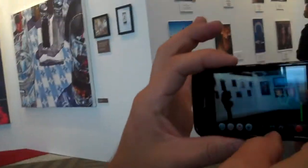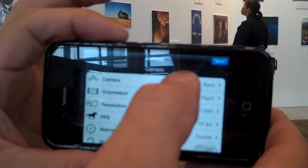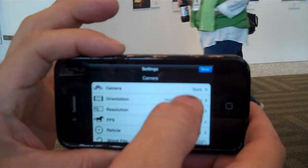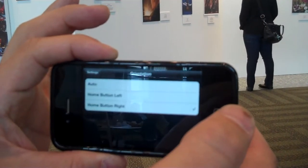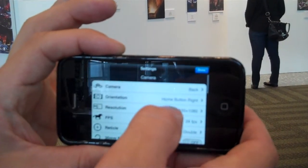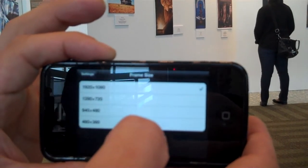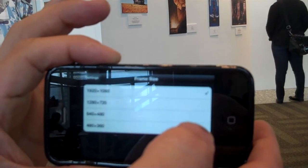The difference between spending $3,000 and spending $200 plus our $3 app is the rolling scan. Going into the settings menu: front and back camera, lockable orientations if you have specific hardware like tripods that only let you orient the camera one way. We've got four selectable resolutions. On a 4S you can't normally select resolution — you can only shoot in 1080p.